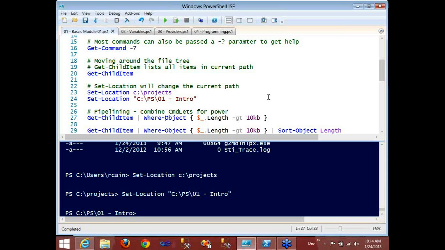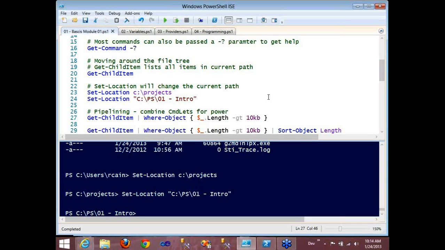So here, I am saying where the object passed in from Get-ChildItem has a length property of greater than 10 kilobytes. And we're going to talk more about the syntax here momentarily, but understand that what's going to happen is Get-ChildItem is going to return essentially an array of file objects.